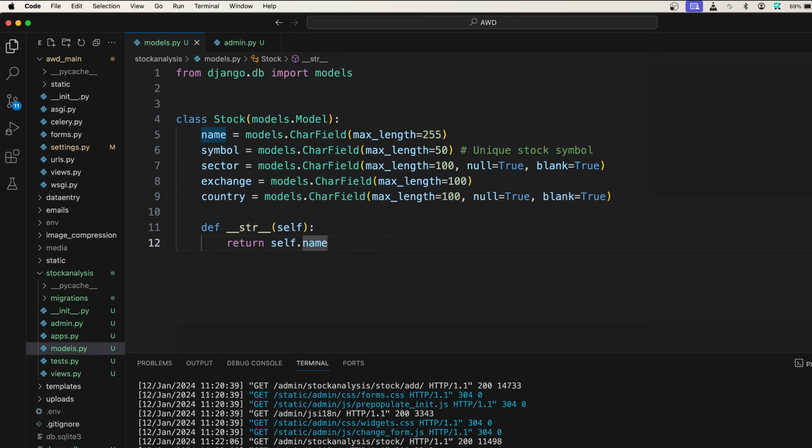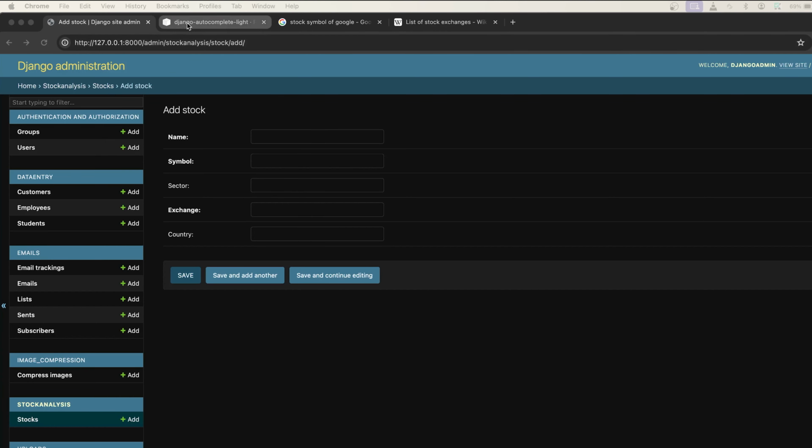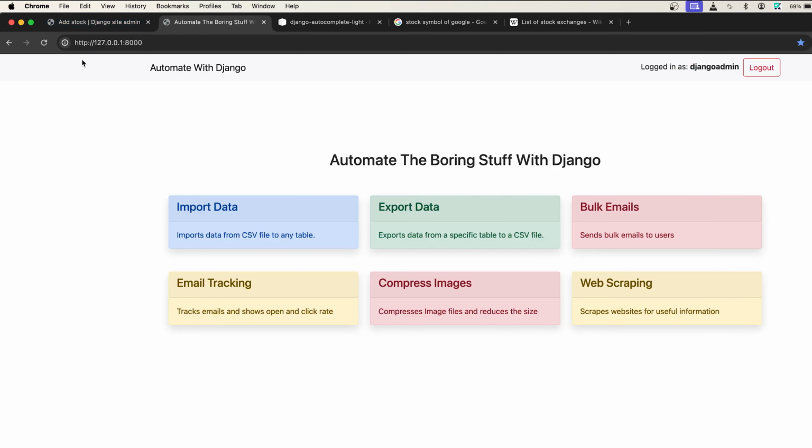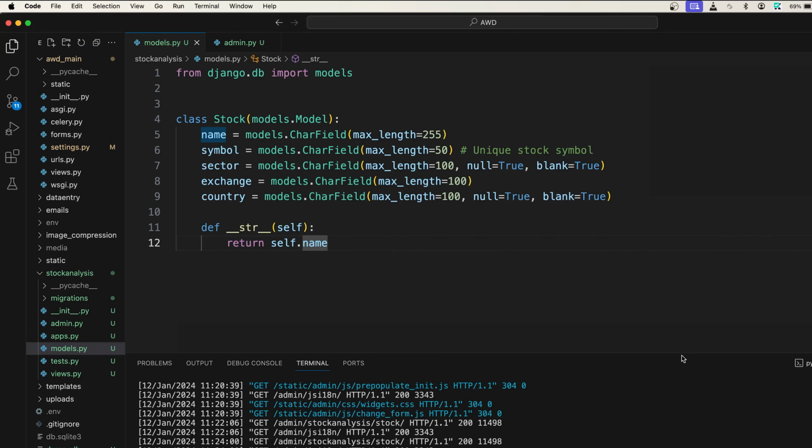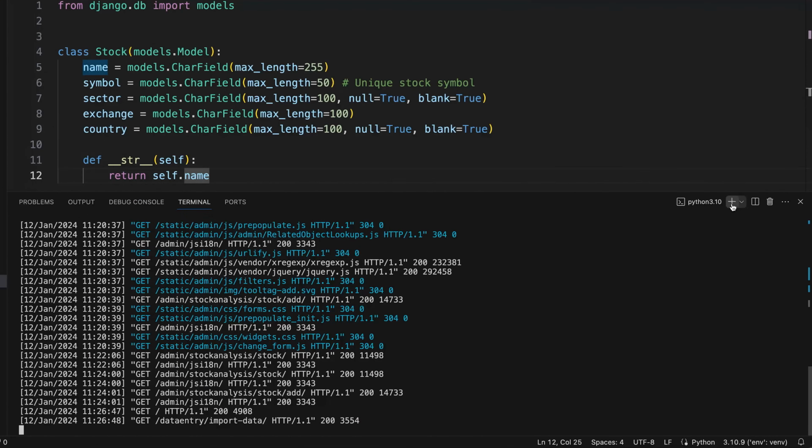Before we use our import data command here, in order for this to work, we need our Celery to be working, right? So just make sure you are running Celery and Redis. Currently my Redis and Celery are stopped.